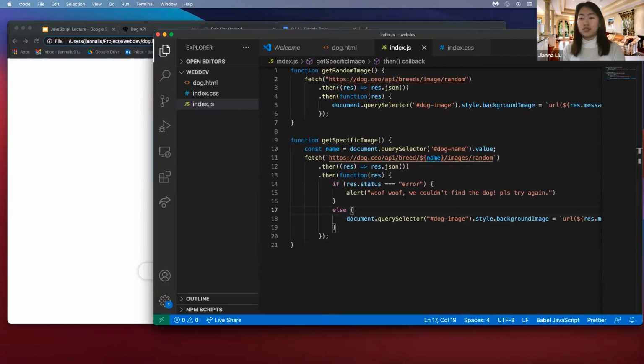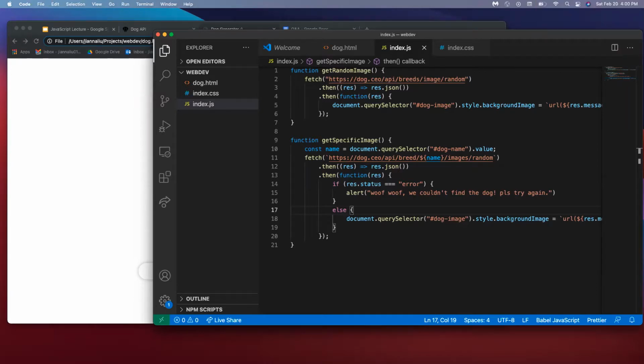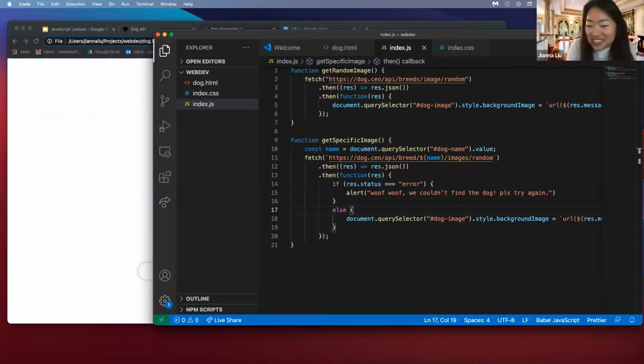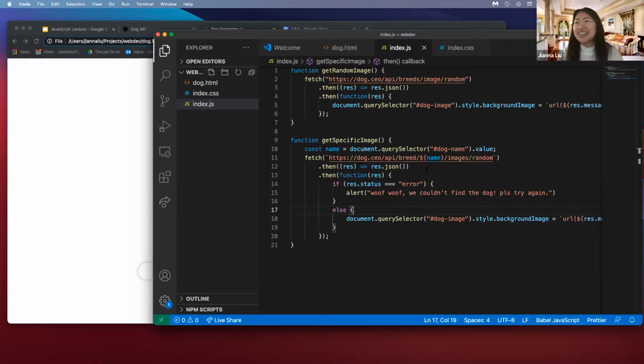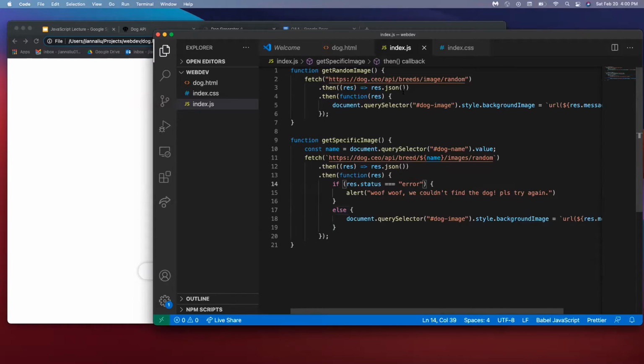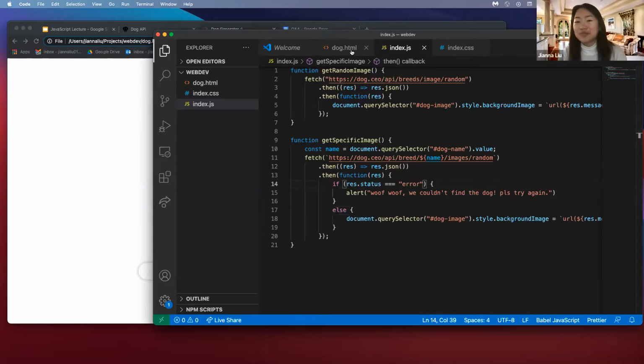Excuse me. Instead of saying there's no such image, can we just replace it, like if the dog breed doesn't come up, then we just drop an image of some kind of meme or something? Yeah, for sure. You can do whatever you want. I just chose to do this, but you can do whatever you want. Okay. I would want to visit that website. But yeah, that should work now.